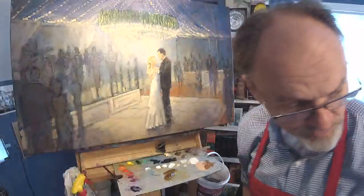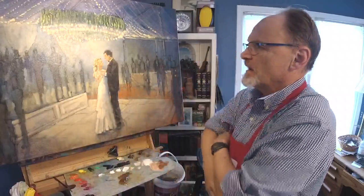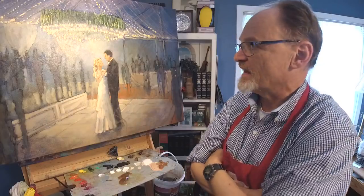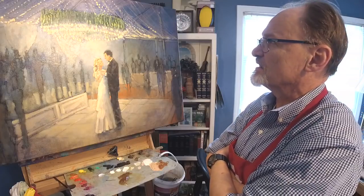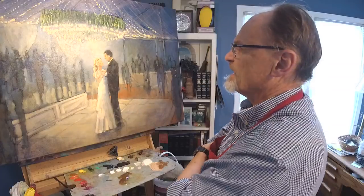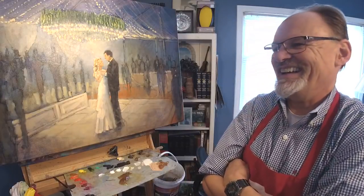One last thing that I will do after I'm quite happy with the likeness, I've got all the lines in the right place. I'll take one last look here today at flesh tones and add just any tiny bits of correction that I deem necessary in the realm of flesh tones. Does that make sense? Yeah, I'll do that last. And again, I will definitely apply those strokes. I won't be doing tongue painting. I will do that. Is it sprezzatura?